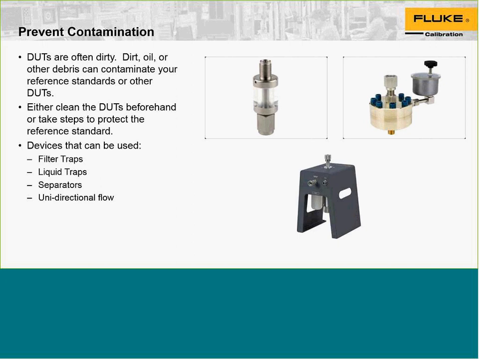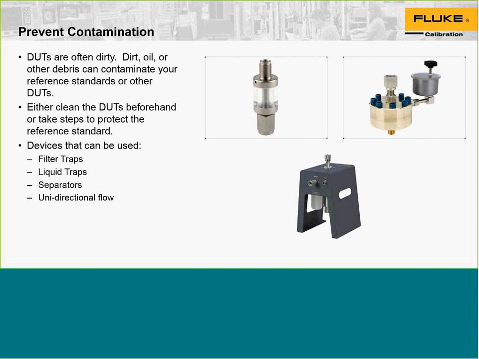Cleaning the device under test could be as simple as washing it with alcohol or similar, but especially with a dial gauge with a large internal volume or a form of tube, it can be very difficult. You can use other devices to help with the issue of contamination, like filter traps or liquid traps.